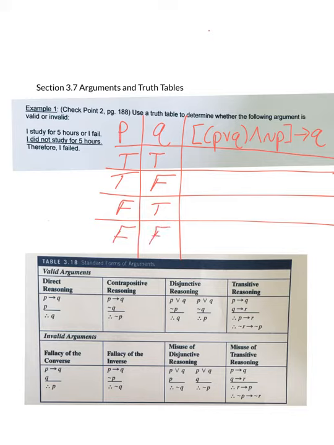And to start, we would do any open parentheses from left to right first. So the open parentheses, I see the letter P, so copy and paste the P line over, which is TTFF. Line 2, step 2 would be Q. It's a normal Q, so copy and paste the Q line over. TF, TF.